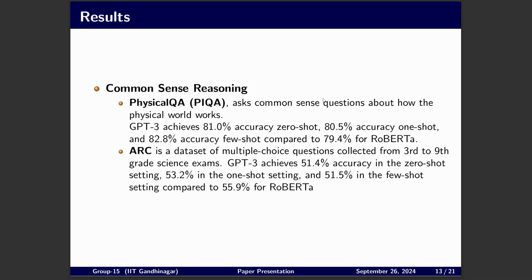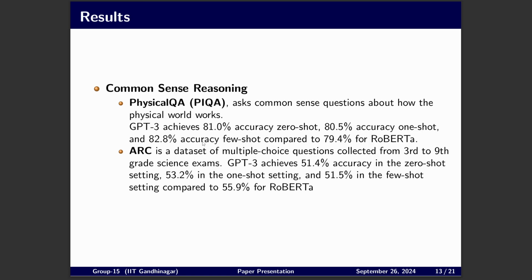So as you can see, on some tasks we are able to observe slightly better performance from GPT-3, which is simply pre-trained without fine-tuning. And on some other tasks, we observe that the state-of-the-art fine-tuned models at that time, like Roberta, were performing significantly better. We have to note here that fine-tuned models were quite smaller in size. Okay, so this Roberta was quite smaller as compared to GPT-3.